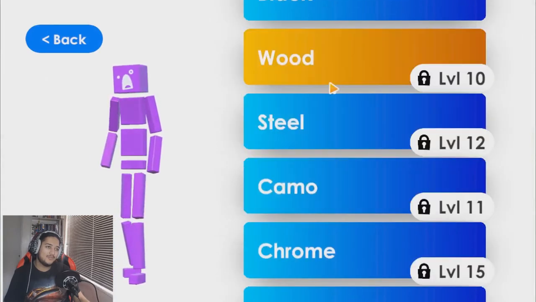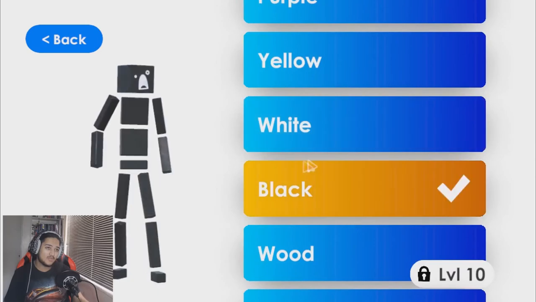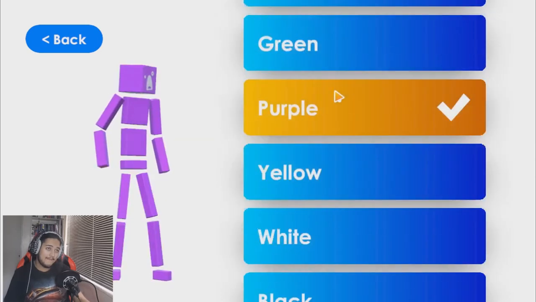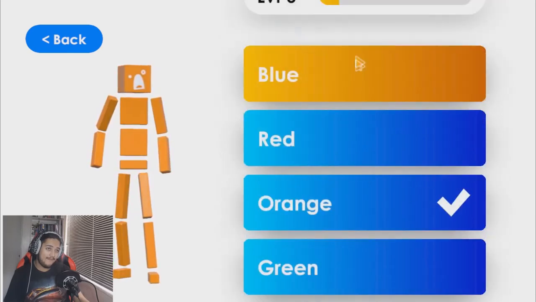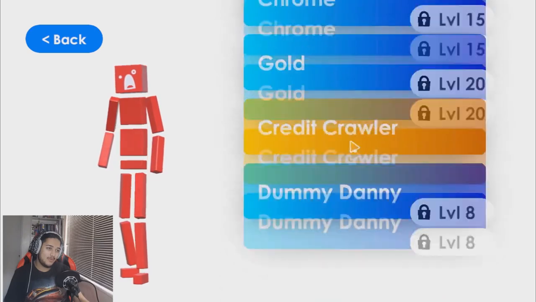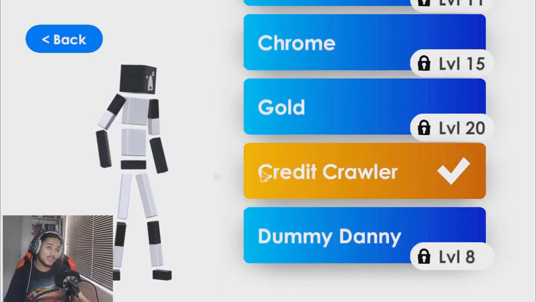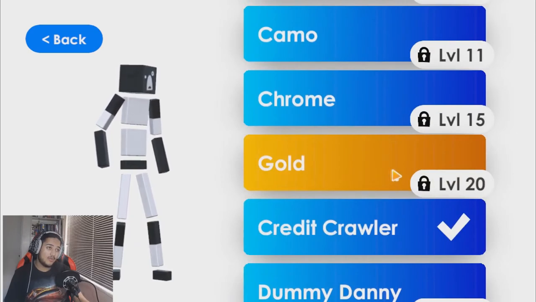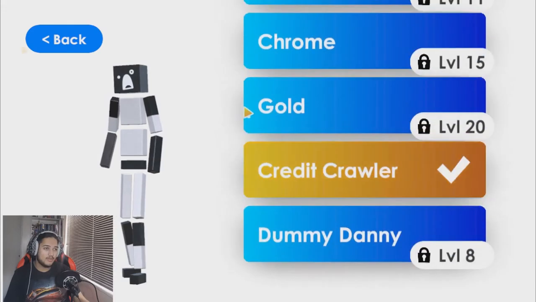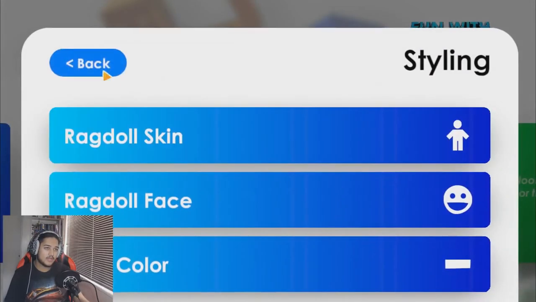Who do I want to be? Wood? Okay. That looks cool. It's like he's a secret agent. That looks cool as well. Oh, I don't know. What do I want to be? What team do I want to be? Great. Ooh, that is cool. I want to work my way up to gold. And, well, Dummy Danny's just an idiot. I don't want to be him. We'll keep it at that so long. Floor color? Yeah, I changed it to black.